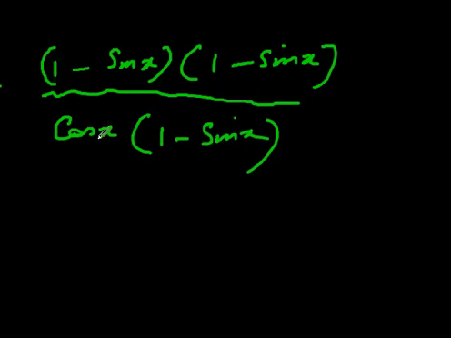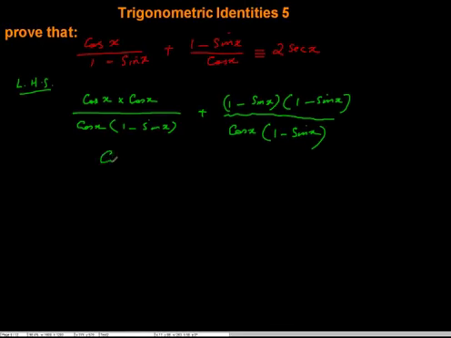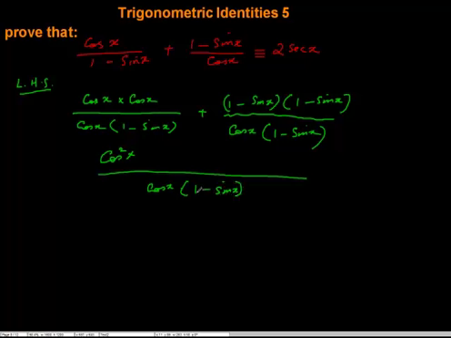Because the denominators are the same, I can put it down as a single fraction, and at the same time I'm going to try simplifying. Cos x times cos x makes cos squared x, so I write it down as cos squared x, and in the denominator I put down cos x multiplied by 1 minus sine of x. I've made a single denominator because I had two similar denominators, so it's better to write it as a single fraction, right? Now plus, I'm going to expand this now.